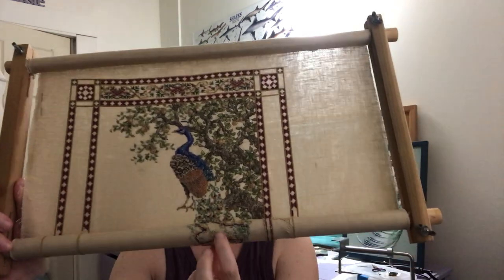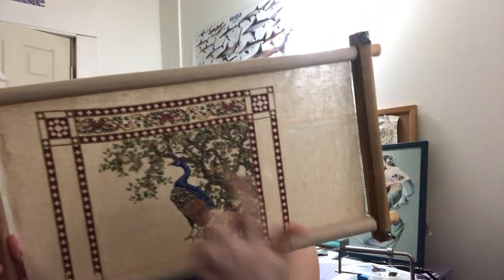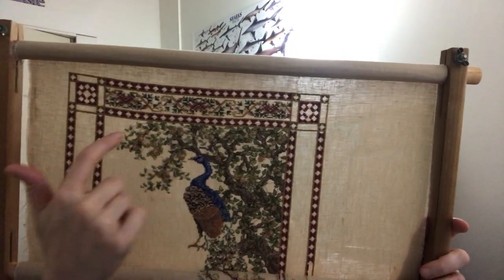I do kind of want to get this top part done, just so I can say that that section's done. I was having a lot of fun with the tail, but I couldn't let myself keep going on it knowing I have this tree up here to finish. So right now, I just need to finish backstitching the leaves over here.